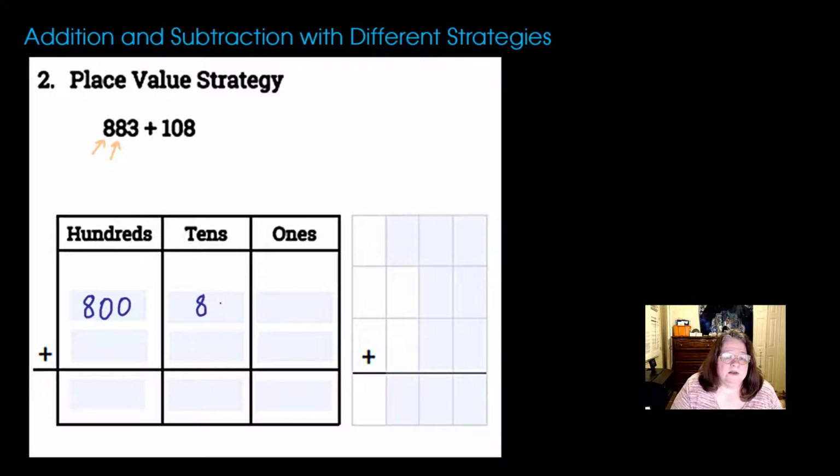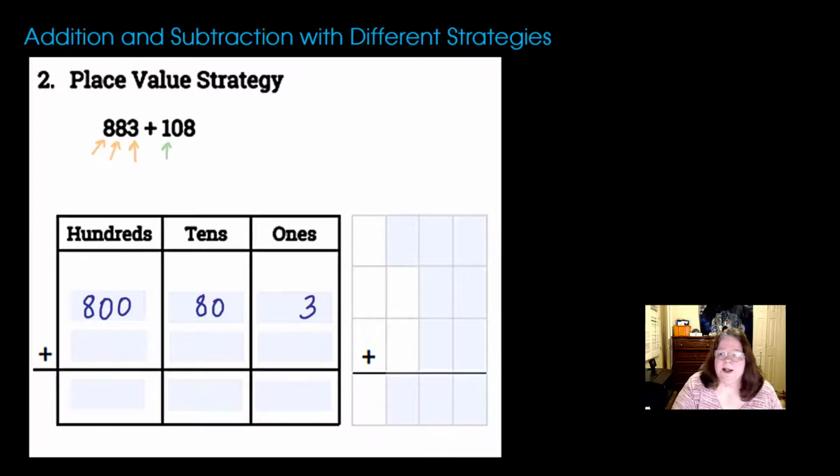And for this place value strategy, we are using the values. Instead of writing the number of hundreds or the number of tens, we're writing the value of these digits. And the last digit in the first add-in is a 3, and so that is 3 ones. First one done, 800 plus 80 plus 3. That's really expanded form for 883. Let's try the next one.